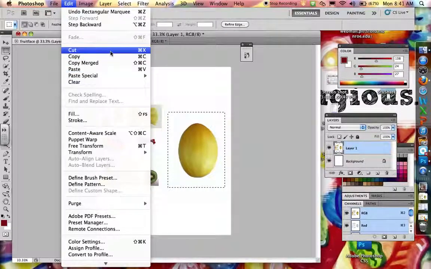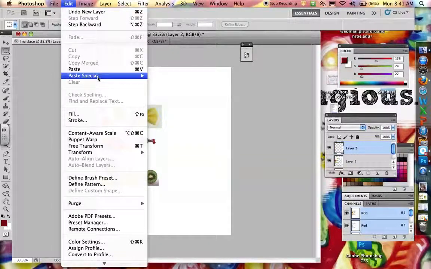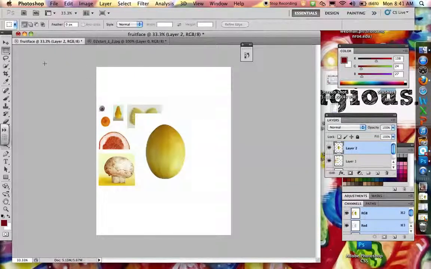What you see is your Command X, and then I make a new layer, and then my paste is my Control V. So he's on there, he's just on a new layer, and I can move him out of the way.